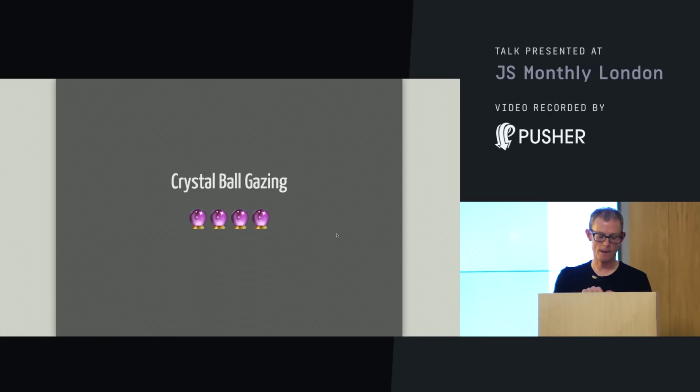So finally, I want to do a bit of crystal ball gazing. As I've shown you, the current state of WebAssembly is variable depending on language, and in terms of what people are doing with it, again, there's lots and lots of experimentation. But now I think we're starting to see the signs of where it's actually going to be used in the future and how it's practically going to be used.